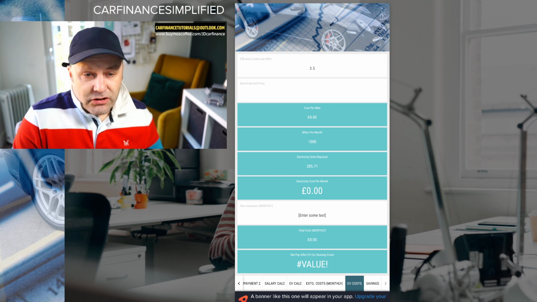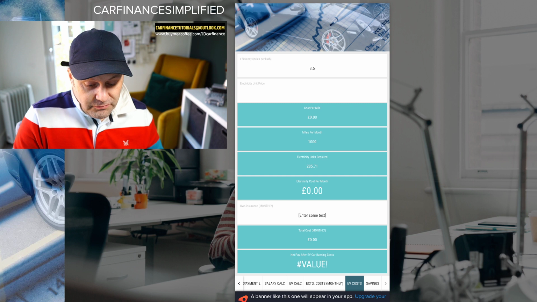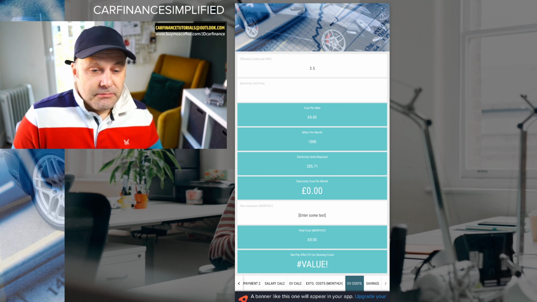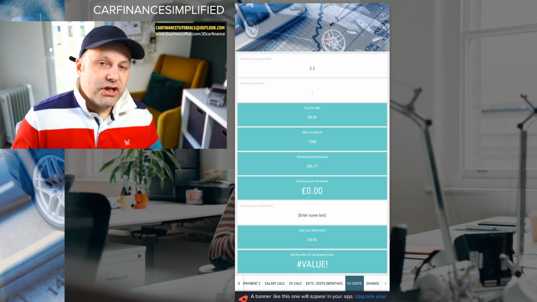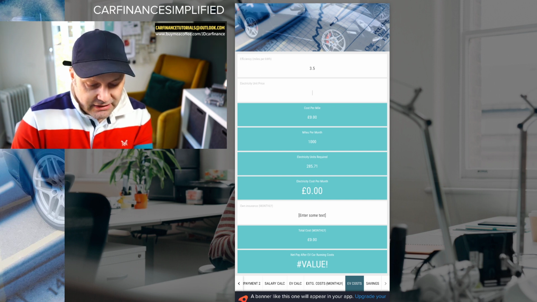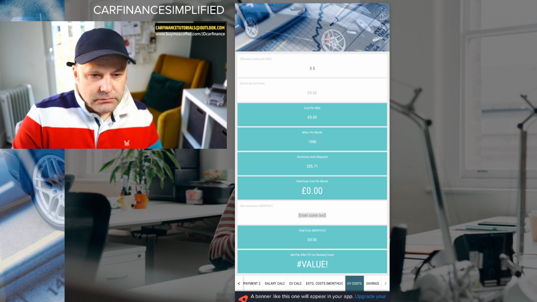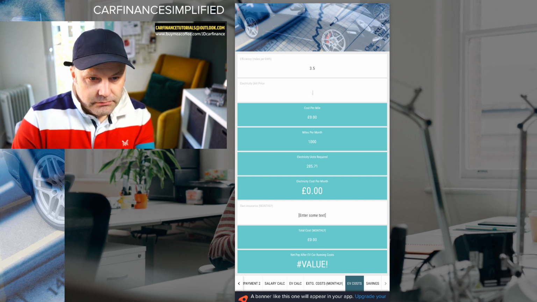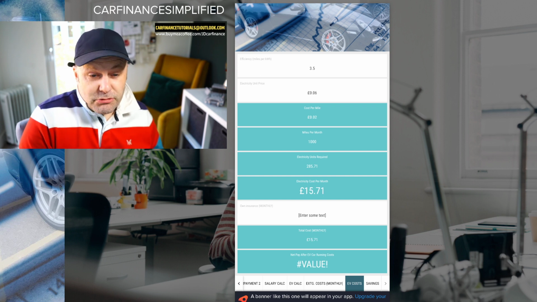But let's say we've got Octopus Go Faster, which I'm on, and I pay 5.5 pence per unit, which is really nice, between 8:30 and 12:30. So we're assuming we're only going to charge the car during our cheap tariff. So 0.055. Oh, there we go. So it's rounded that up to roughly 2 pence per mile.